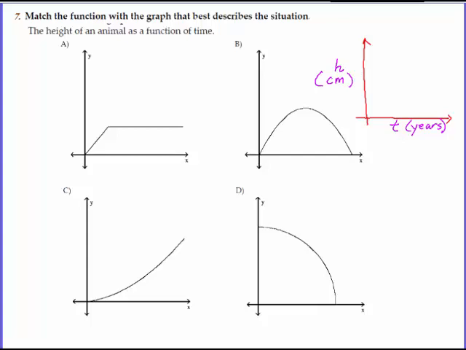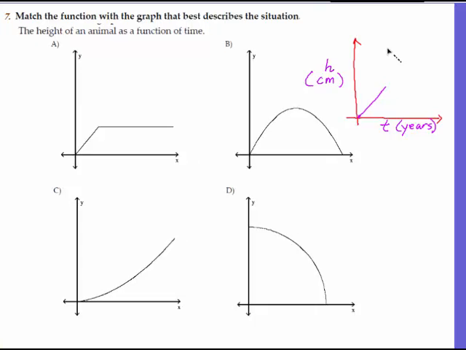So basically the animal, let's say a cat. A cat starts growing after birth, of course, same as humans. So it will somehow have a linear or an increasing pattern for the growth of the animal year by year. Let's say it's growing by 10 centimeters per year. So at a certain time t, let's depict that with a vertical line, the height growth reaches its climax, or when the animal stops growing anymore. So of course, when the animal stops growing anymore, it will just give you a constant representation. So it would be somehow like that.